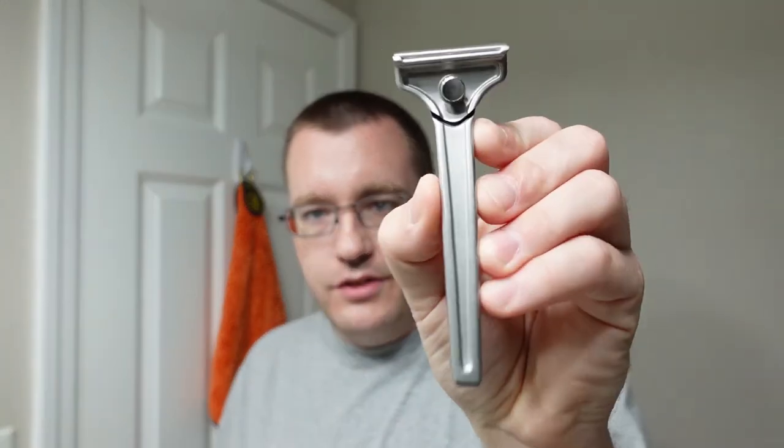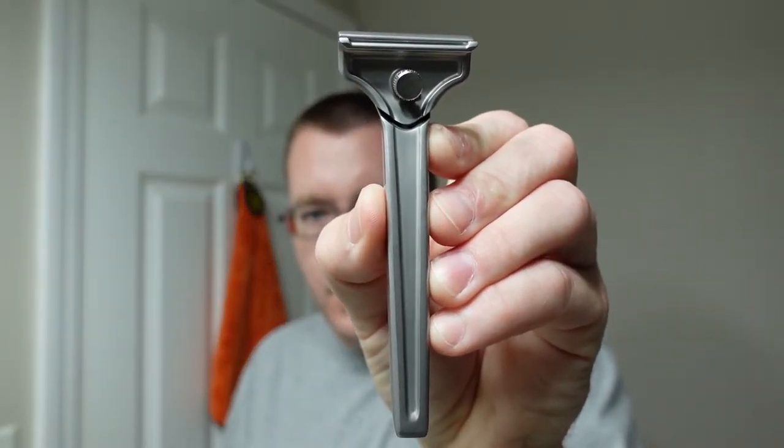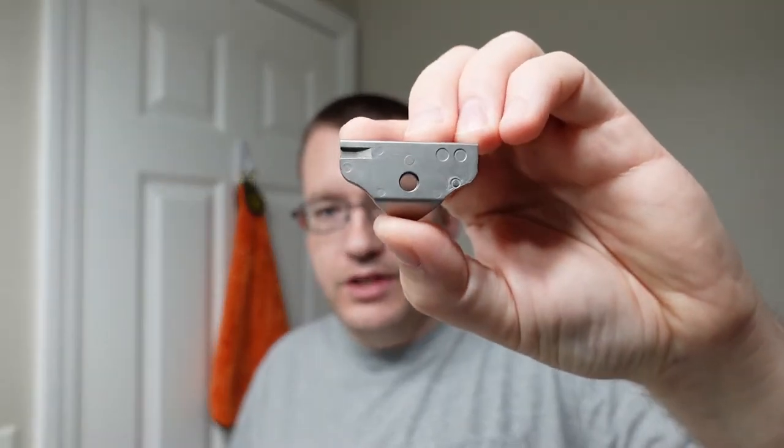We've got Cypress and the matching aftershave. The razor is going to be one last shave with the Supply 2.0 injector razor before we move it aside and move on to other razors. I did pick up a Level 2 plate. The previous two shaves have had the Level 3, so hopefully we can get a stellar shave with this one. Level 2 plate on the Supply 2.0 injector razor, we're going to use Schick injector blades. And last but not least, the brush — we're going to use the Omega Evo.